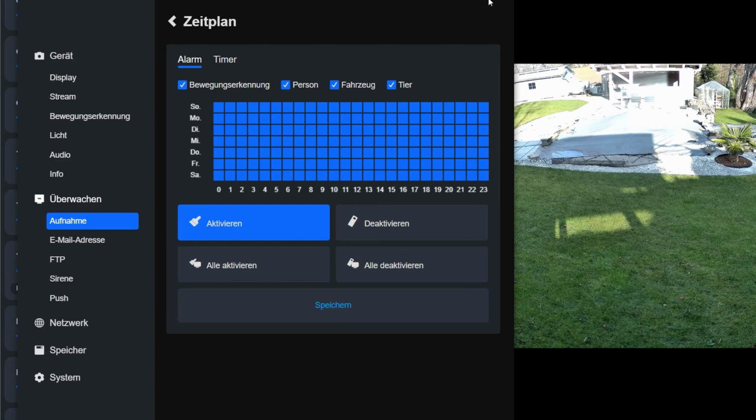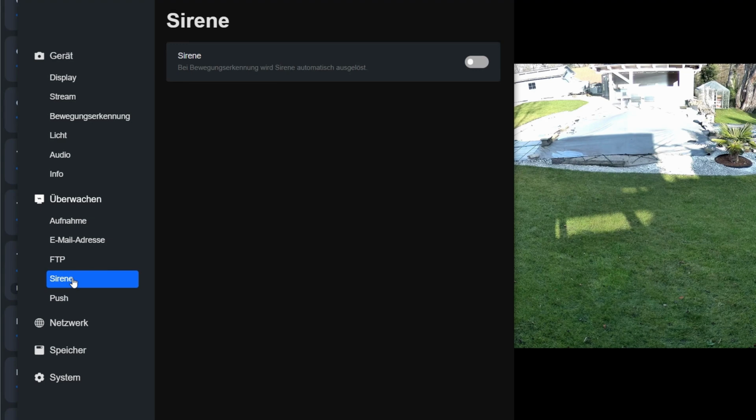I'll skip the additional settings for now. There you can set up sending to an email address. You can link an FTP server. There is also a setting to activate the siren. When motion is detected, the loud siren in the camera goes off. I'll leave that out. With every false alarm, you make a lot of friends in the neighborhood.